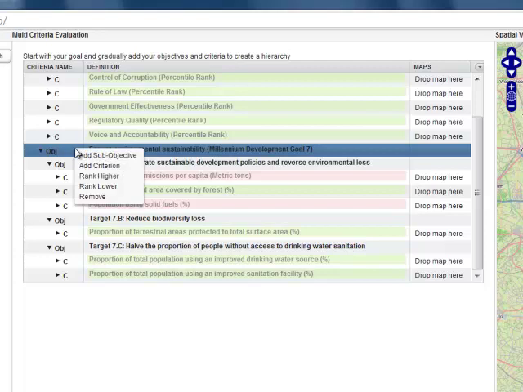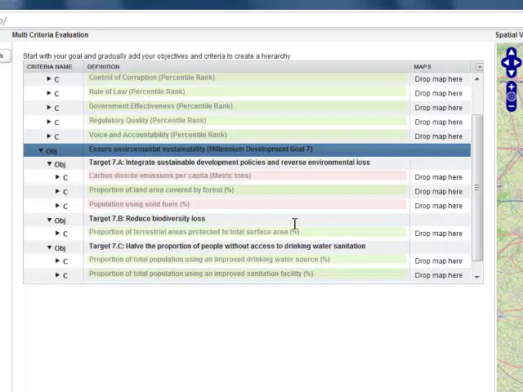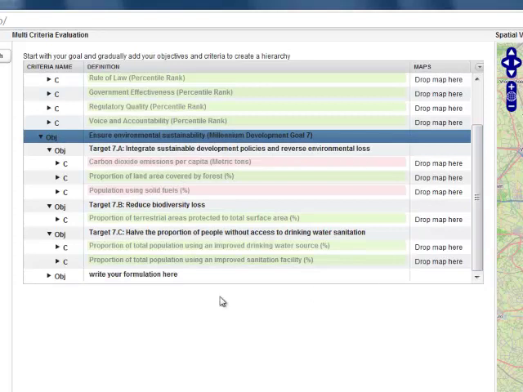I add an objective, and I'm going to write target 7D, which is achieve improvement of 100 million slum dwellers' lives.